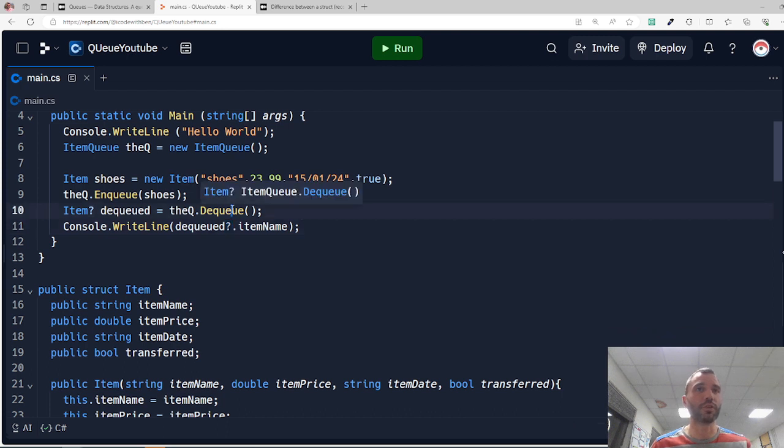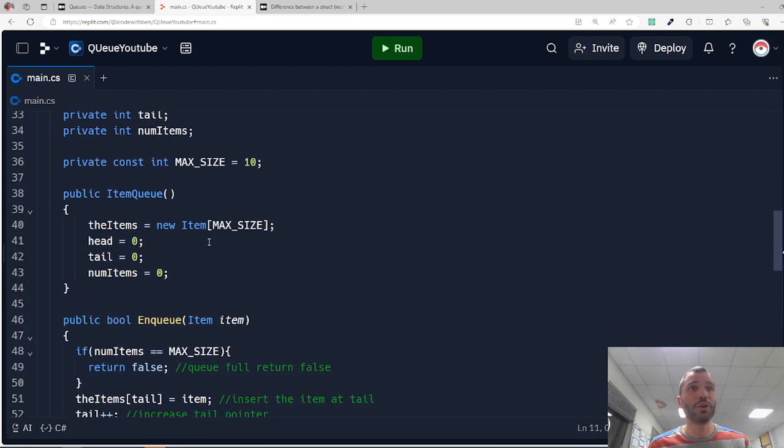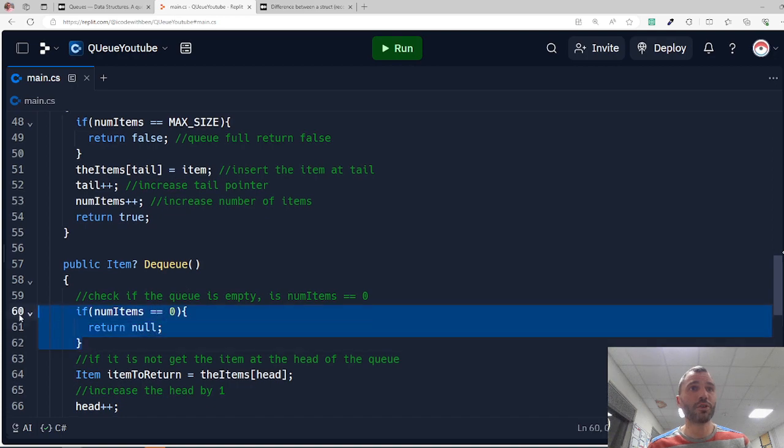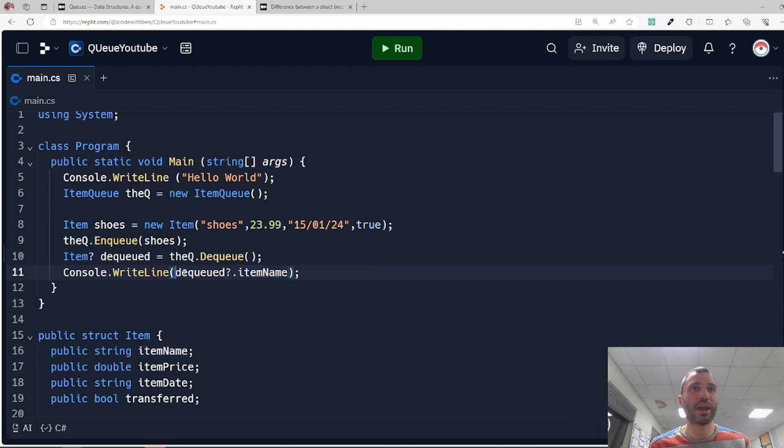It's going to get a bit confusing for people who don't understand this, but basically that means we're checking if that just happens to be null, because it could be null. The queue could already be empty, and we can't get the item name from an empty null item, and it will crash. So we have to use this question mark so the computer won't crash.